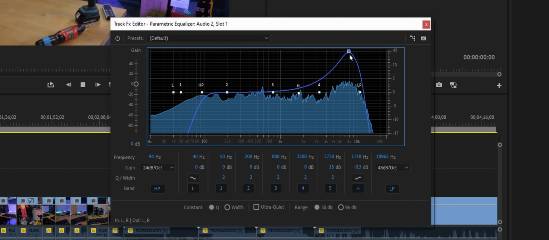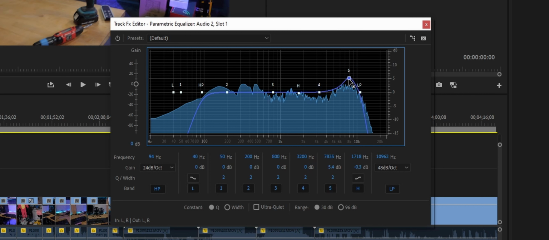So basically I found that section, so I can actually grab this bell and reduce it a little bit. Now, we don't want to go too crazy because obviously we want to retain the voice, but you are able to reduce these values by a lot, and then you should be okay.